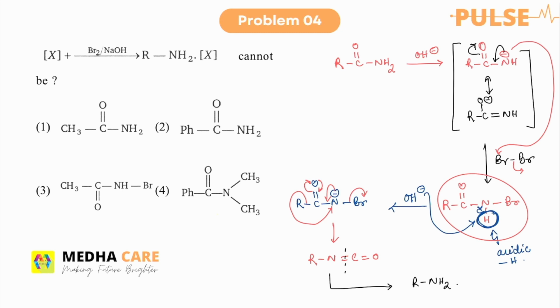So that's why substituted amide will not react. See, in option number 4, you don't have any acidic hydrogen. The first case, the reaction will not occur. But other options you can see, in this we have acidic hydrogen, 2 hydrogens, here also 2 hydrogens. This one is already the intermediate, so it will react. But the fourth one does not contain any acidic hydrogen. So remember, substituted amide will not react in Hofmann bromamide degradation. So that's why the answer in this case is 4.